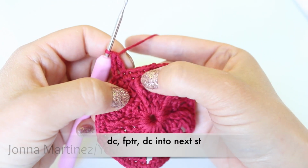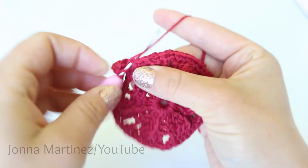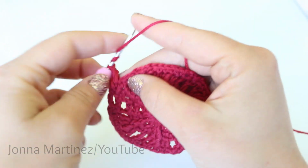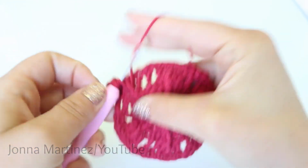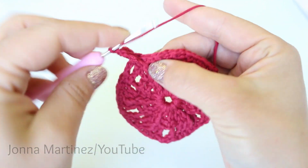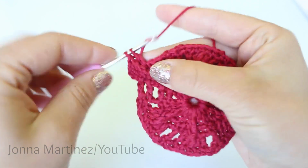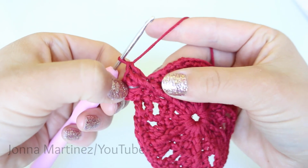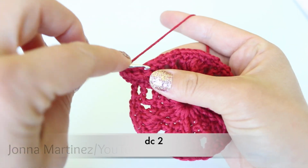double crochet, front post treble, double crochet into this next stitch. And we're going to hop down to grab that front post. Then grabbing that same stitch to double crochet again into. Then double crochet into your next 2 stitches.